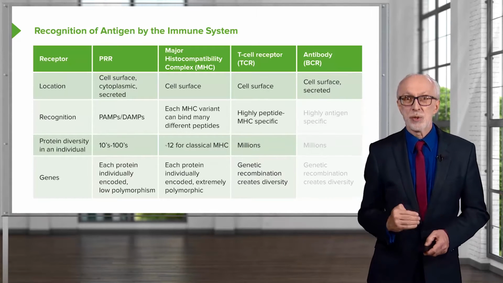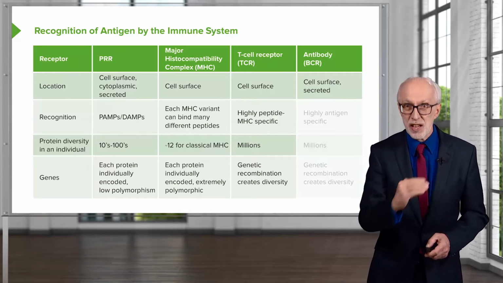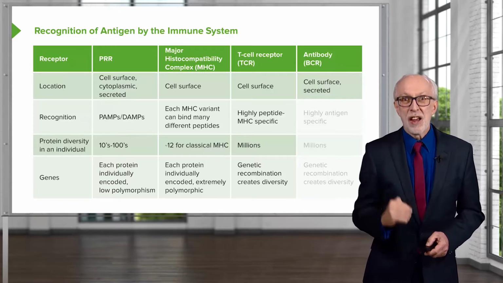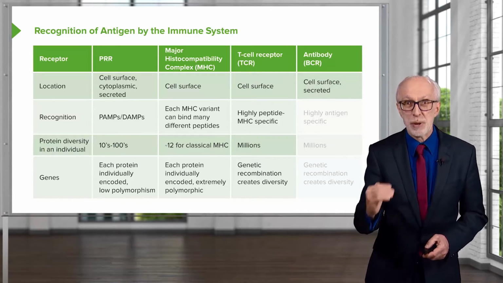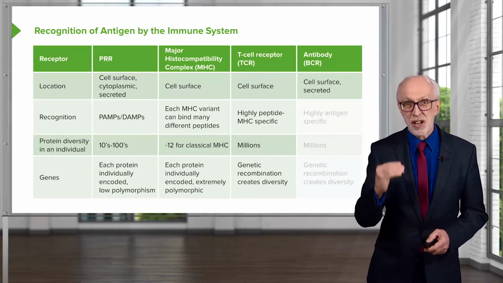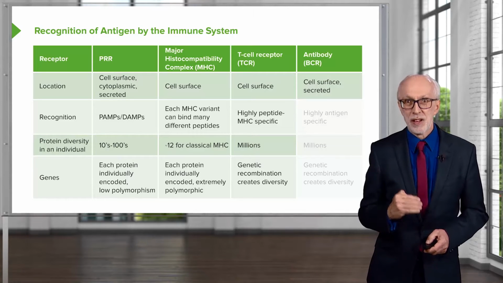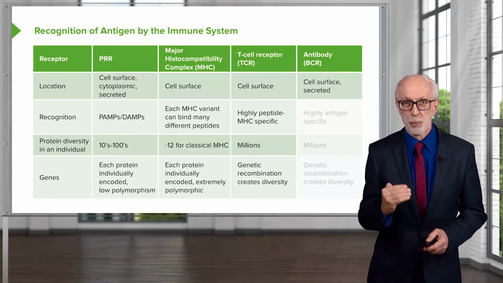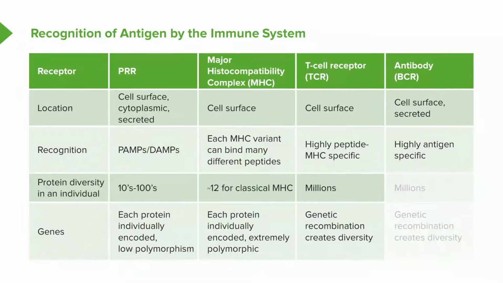The B cells have a similar molecule on their surface. It's a different molecule encoded by different genes, but in many ways it's similar. But on the B cell surface, you have a B cell receptor, or BCR, but this molecule, unlike the T cell receptor, can also be released from B lymphocytes. So it's produced in both a cell surface and a secreted form, whereas the T cell receptor is only ever produced in a cell surface form.